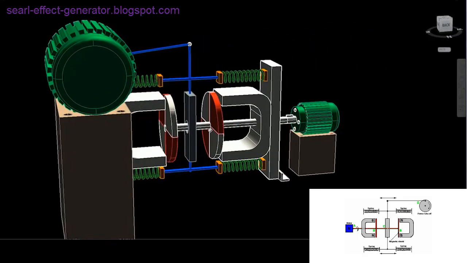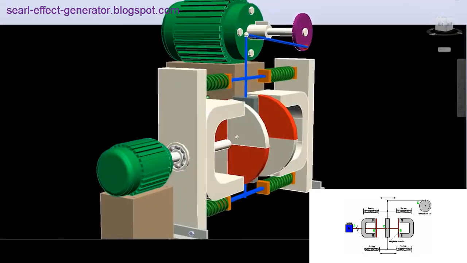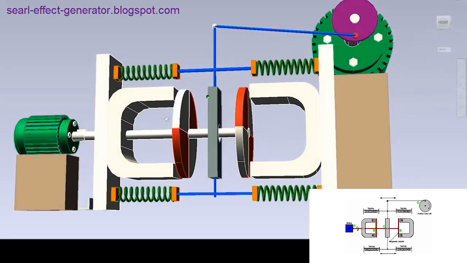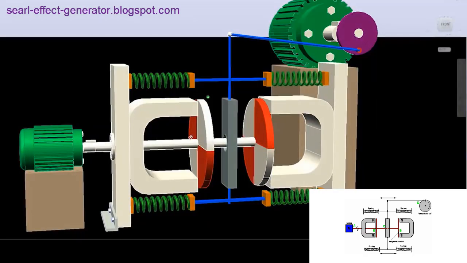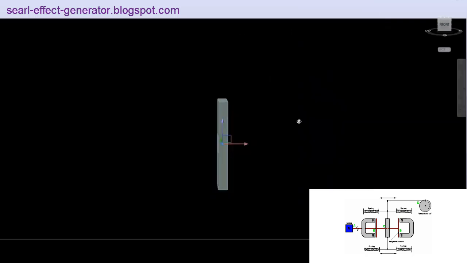The device, as depicted in drawings and explanations, consists of horseshoe magnets, a steel plate, and a cleverly designed mechanism involving magnetic shielding material. The core principle behind Ecklin's generator is the exploitation of magnetic forces through the strategic use of shielding. The horseshoe magnets, with like poles facing each other, create a magnetic attraction towards the steel plate positioned between them.